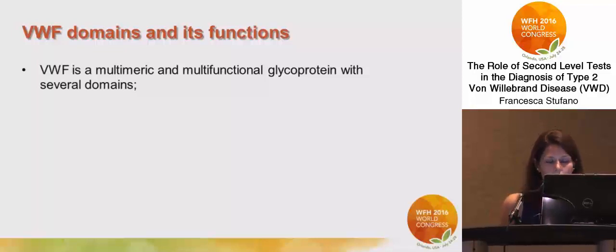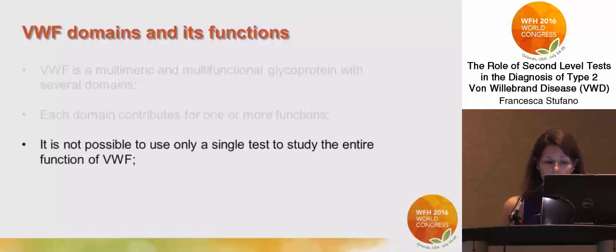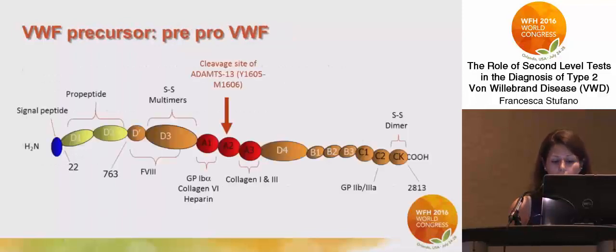First of all, a few words about von Willebrand factor domains and its function. Von Willebrand factor is a multimeric and multifunctional glycoprotein with several domains. Each of them contributes to one or more functions. It is not possible for this reason to use only a single test to study the entire function of von Willebrand factor.